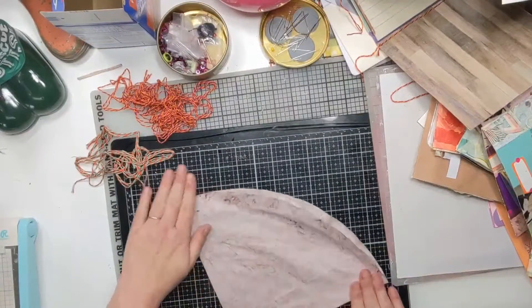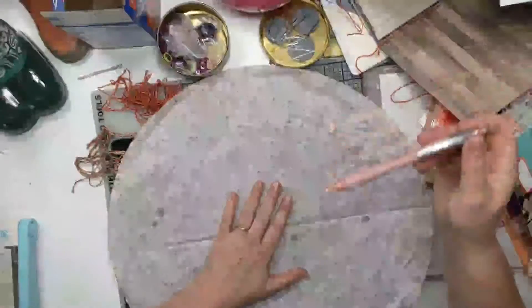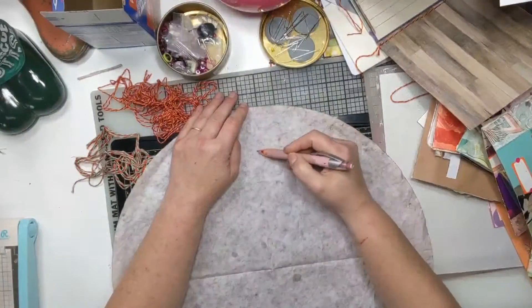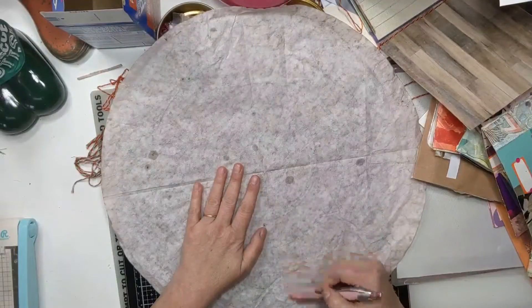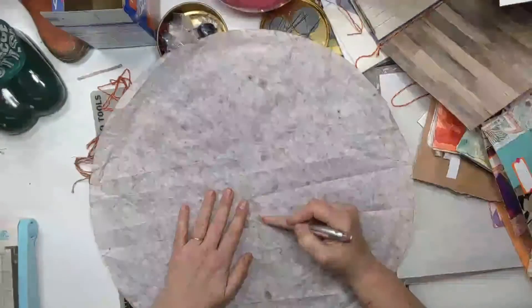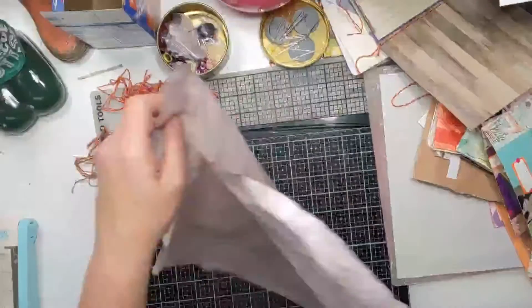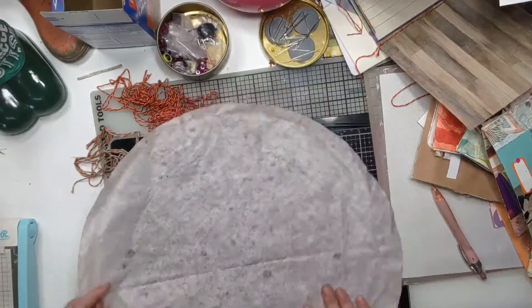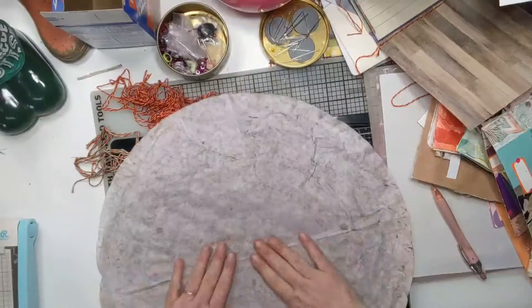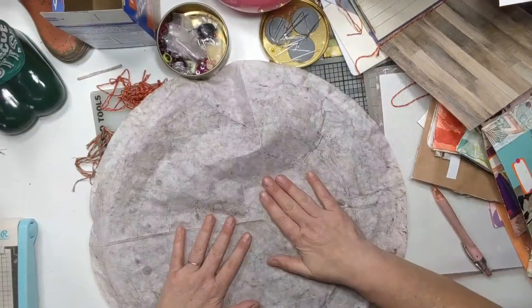What I like to do with these is actually plot them out with my pencil so I know where they are. I draw the lines really lightly down them, not even really straight, just so I know where they are in case I need to cut anything. I normally don't like to cut, but sometimes I fold randomly — I don't really have an idea in mind. I want this on the inside mostly, because that's where the little green marks are.